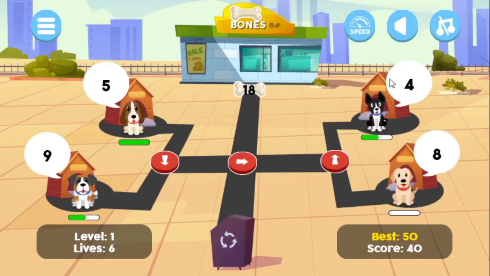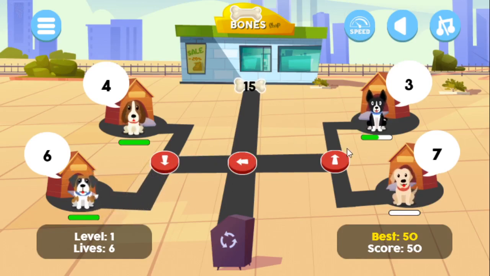One thing to notice is that the numbers will change every time a new bone comes down, so that once a bone gets to one of these 4 dogs or the recycle bin, these dogs are likely to have different numbers, and that can be confusing at times. Okay, let's get it to this dog now. The arrows are right this time, and his bar will be full.